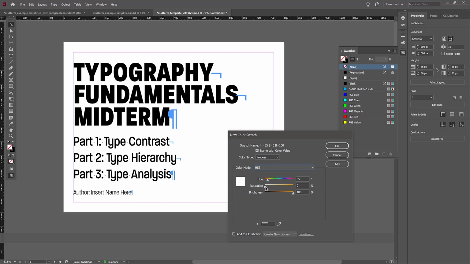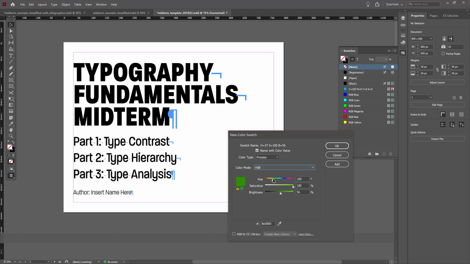I'll take up the brightness, saturation. This little mark right there is telling me that it's out of gamut if I were to print with this color. Don't worry about that for now. We'll talk about that when it's relevant. So you want a nice dark saturated color. This is because we're not going to use black. We're going to just pick out a dark color. Okay, picking it out. So let's say that this is the color I want, some shade of orange.